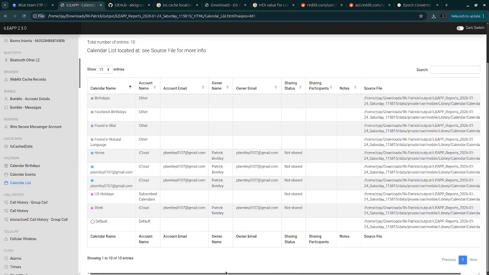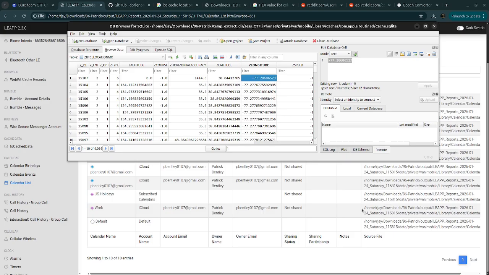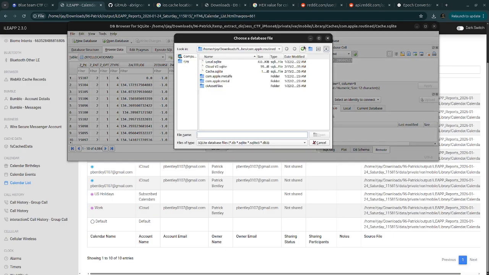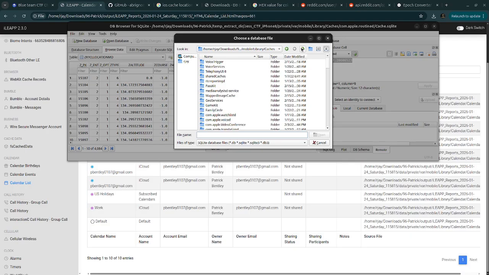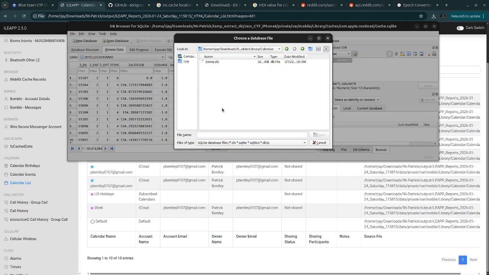Okay, let's show here in the background where to open this. So, open database. Var mobile library calendar. There you go.